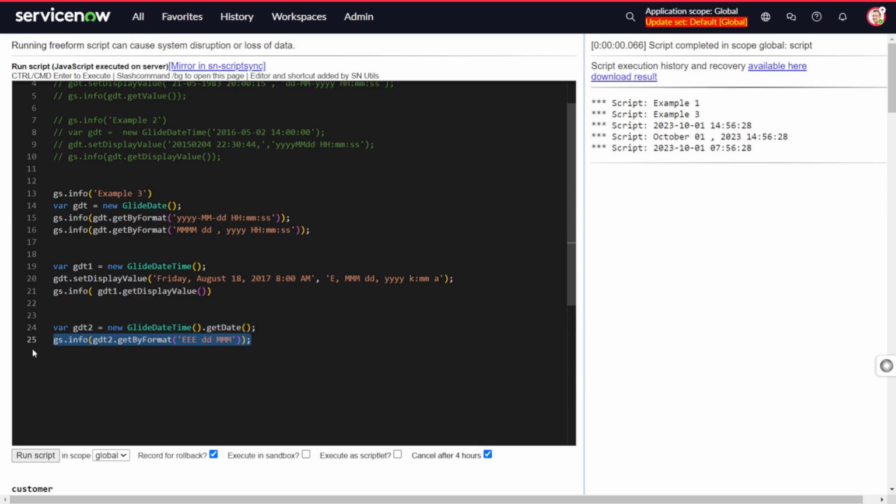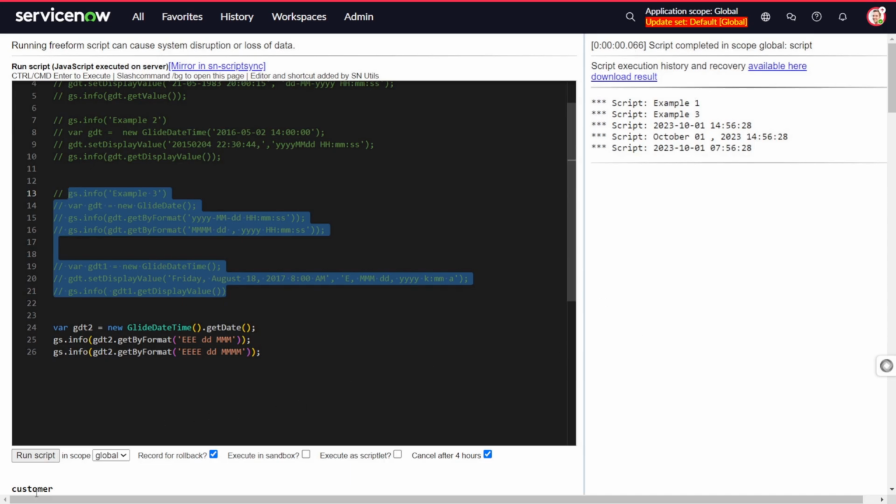And let's Control C. I will just paste it out, and I will add one more E and one more M. And now see the difference. Okay, I will comment all the things above. If I run this out, so this is the difference. If we have provided triple E, it gave a short form for the particular weekday or for the particular month, like Sun 01 Oct and Sunday 01 October. You can see this difference, right? I really like this because I messed up around this thing like hell.